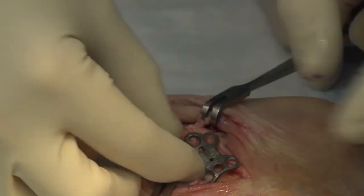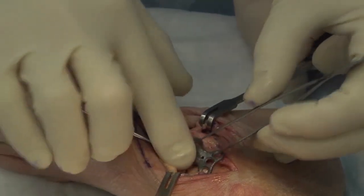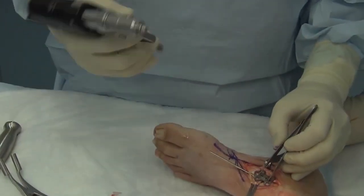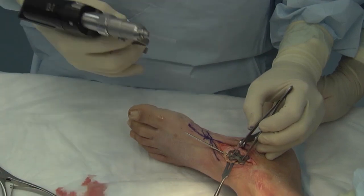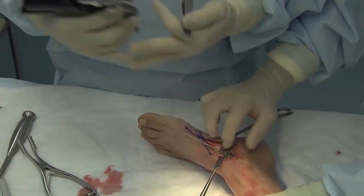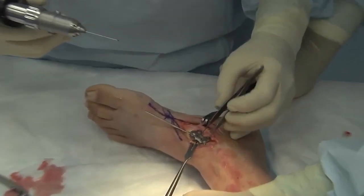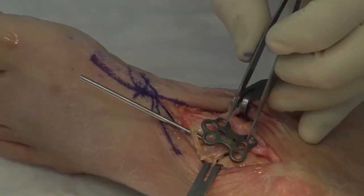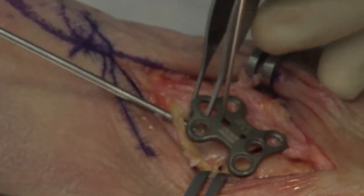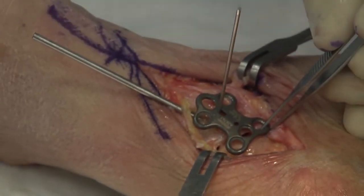You can see the design of the plate with three screws proximal and three screws distal. It's important when doing these fusions that we get compression across the joint — fusions heal best when you have maximum bone contacting bone, with a good joint prep, lack of cartilage, and all fibrous tissues removed. We've fenestrated the subchondral bone and now we need to compress that. This plate has a dynamic K-wire hole and a static K-wire hole.